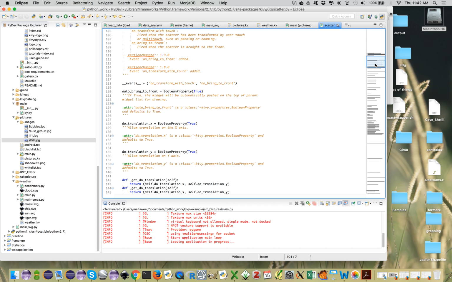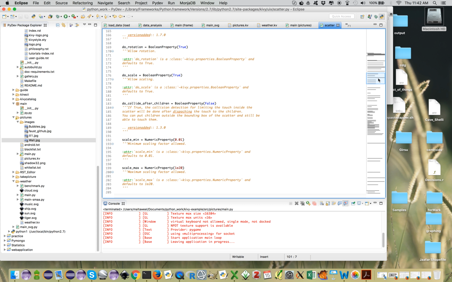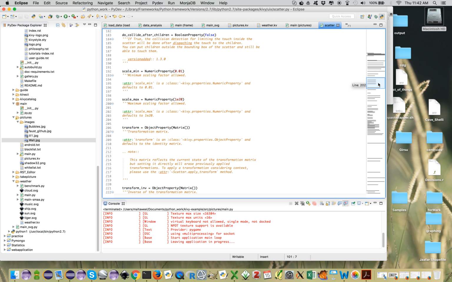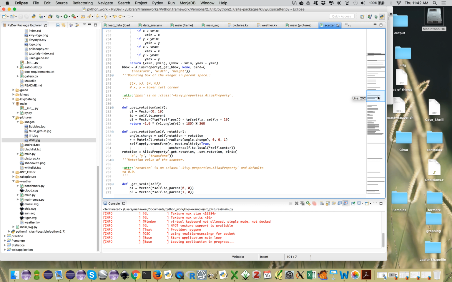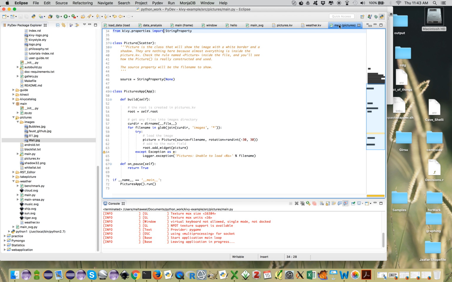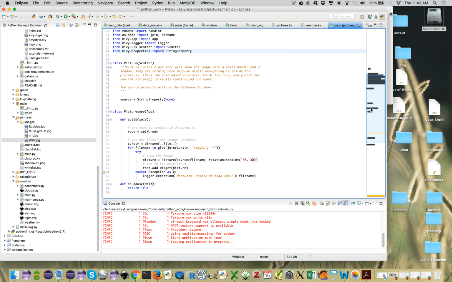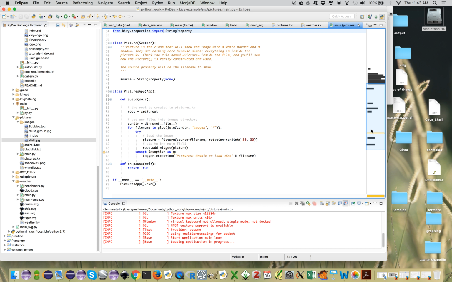It's basically a type of widget that allows you to create specific properties and background information that can be used in creating the actual application. So what Kivy does is basically give you a lot of background code that allows you to create the framework, the tools, the buttons, the load, the frame, if you will, as well as data that allow you to then create a fairly sophisticated app without too much code. Granted, this is a fairly simple app, but you can actually do a lot more with just a little bit more code.